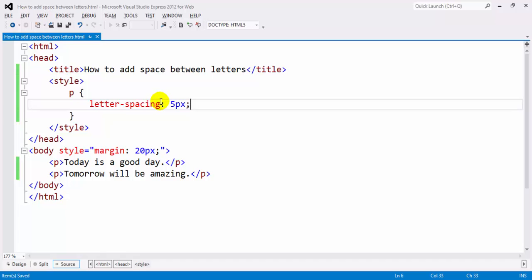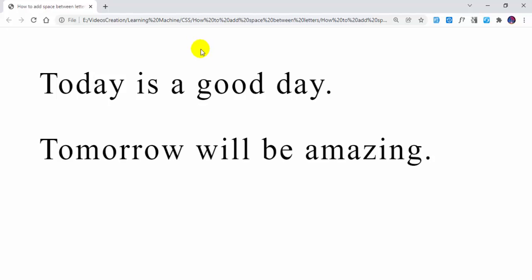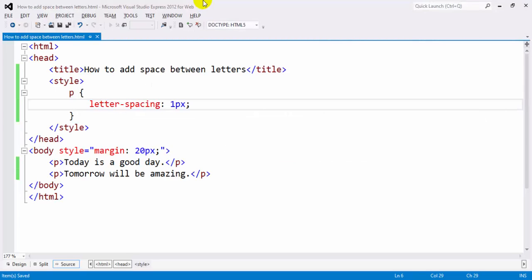So this is how we increase the letter spacing, by using the CSS property called letter-spacing and giving it pixels. So we can either increase the space or we can also decrease the space. So if I want to decrease, I can just maybe use 1 pixel. I will refresh the page. It is now normal, that is 1 pixel. I can also do it in reverse.